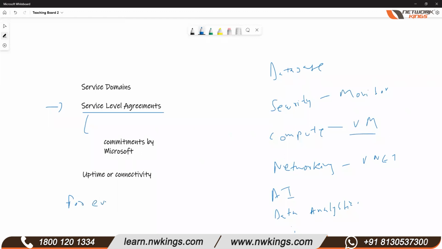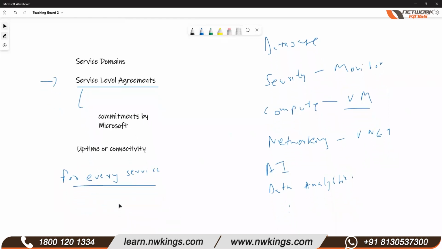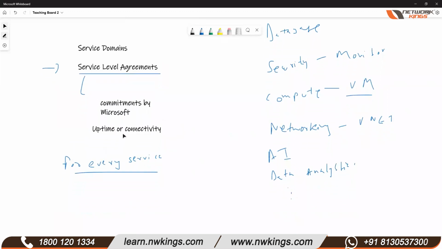Every service has SLAs by Microsoft, and it gives the uptime and connectivity percentage. Let's say a virtual machine has 99.99% uptime. That might mean a couple of seconds or minutes per month it can be not available. And if Microsoft goes over this commitment, you get compensated.